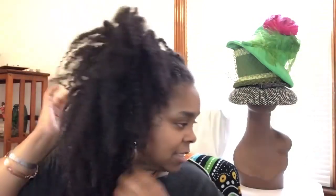I think I might wear this style for the day. I'm feeling this one. This is one of my go-to looks. It isn't all the way in my face, but it's giving me that cascade effect. And you see how the hair is in there? And then I let some of it out. So I'm not holding it all in a bun, a circle, or a ponytail, if you will. And if you want it to cascade more, it gives the illusion. It's like this big old thing of hair, and it gives the illusion of more length when you let the hair just fall.